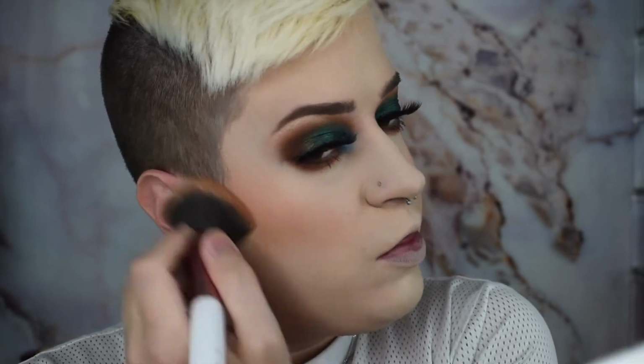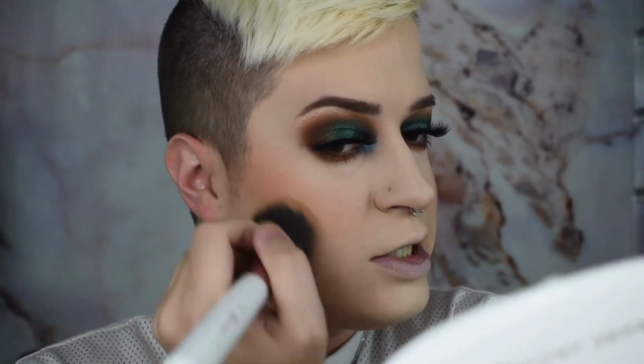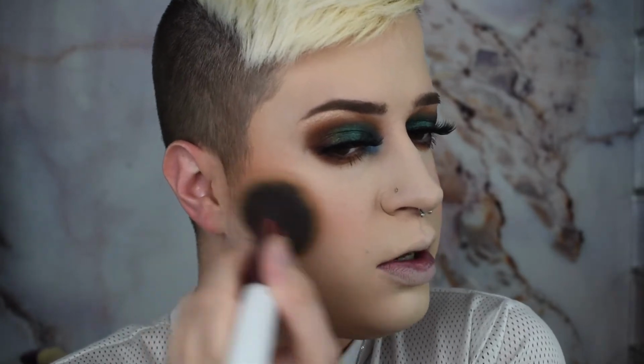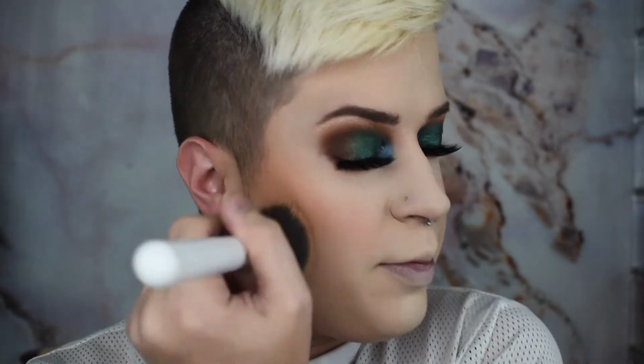So far, this foundation is looking really nice. It's starting to blend really nicely too. So far, so good. We're just going to keep an eye out. You never know. Just using a little bit of some Stay Spray.